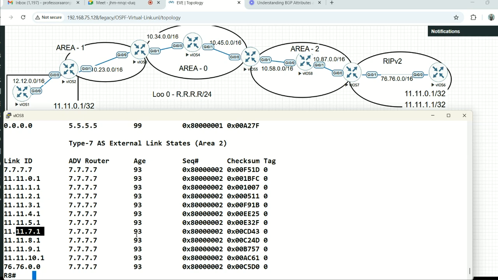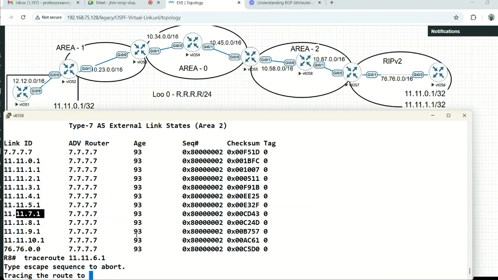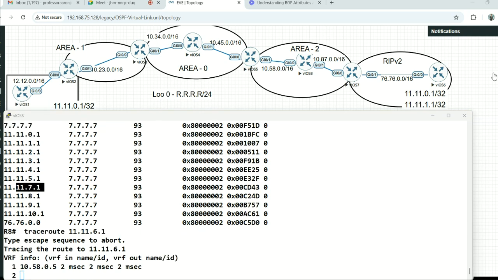But still I'll be able to ping. It will go via 5 now, router 5 and router 4. You see that it goes to 5 this time because there is no route via router 7.